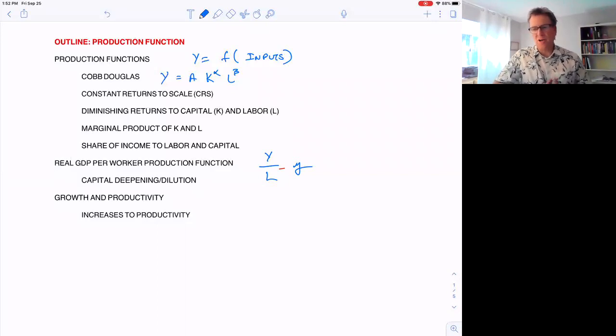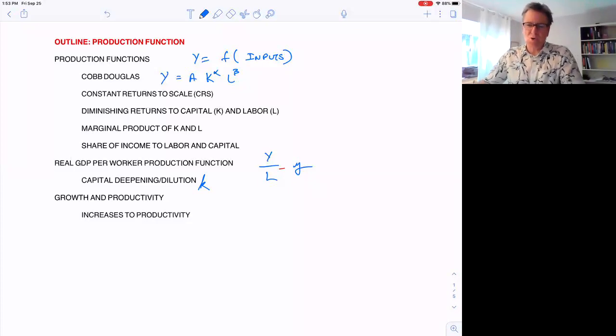And what that graph shows is productivity of workers. And that graph shows that if we hold A constant, then what's on the horizontal axis, the little k, capital per labor ratio, if that increases, it's called capital deepening. If it decreases, it's called capital dilution. The curve shows diminishing returns. So as we add more capital, holding everything else constant, output increases, but at a decreasing rate.